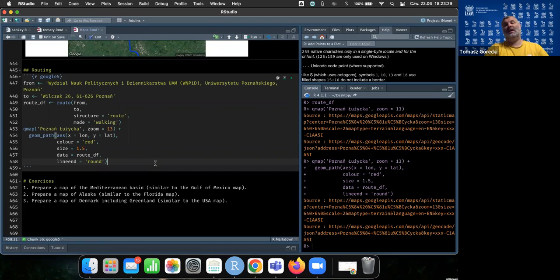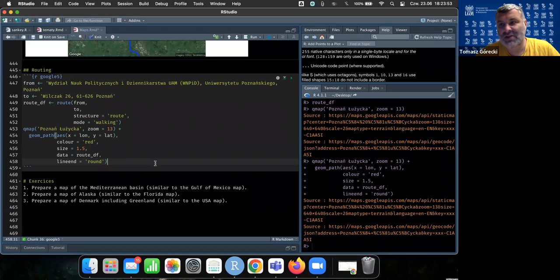For Google, I didn't prepare an exercise because you should always have additional data. So if you would like to plot something, you should start from your own data, because as you see, it's very easy to collect a map from Google.